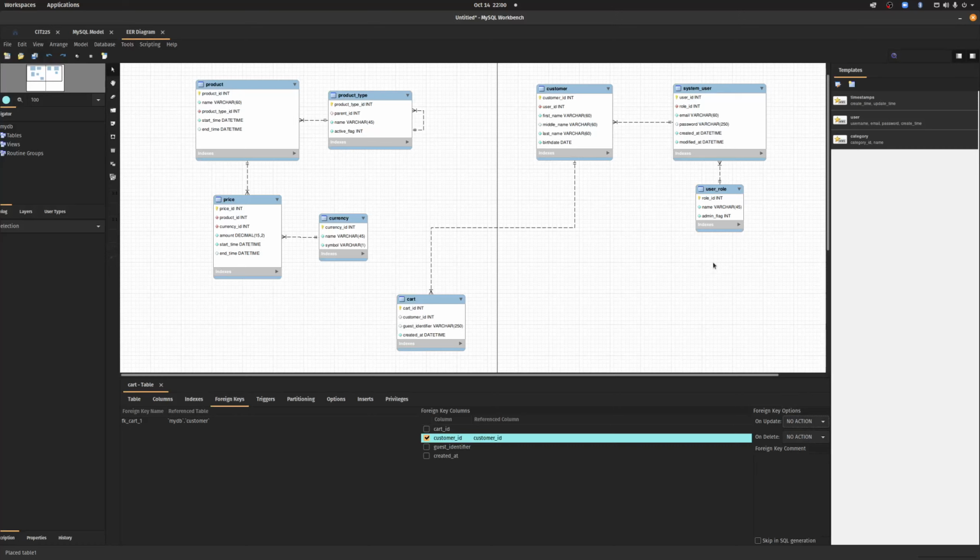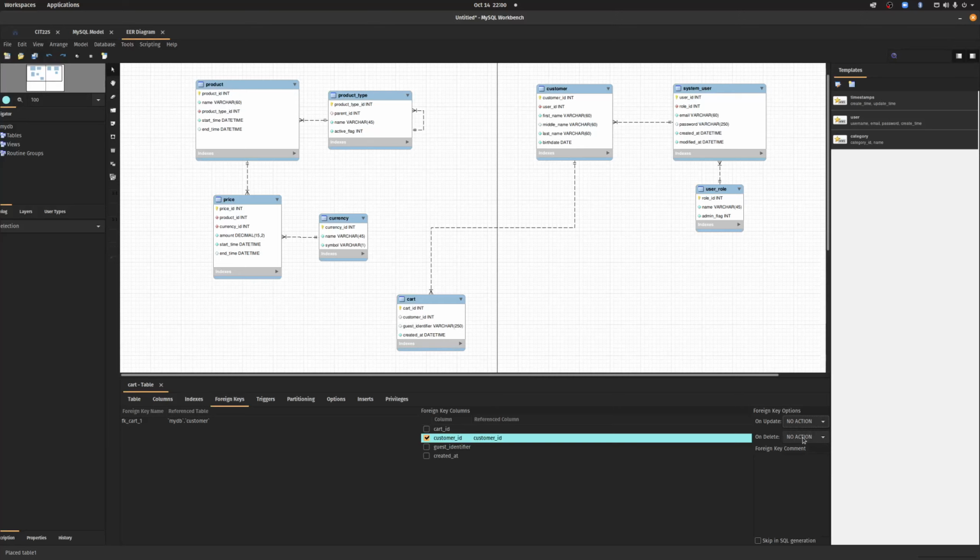So for example, if we delete a customer, we probably don't care to keep their cart, or we want it to cascade. Because if I try to delete a customer but they have a cart, it's going to throw an error and say, hey, you can't delete this because they have a cart, and if you delete it, then it'll just be a lost cart for the rest of forever.